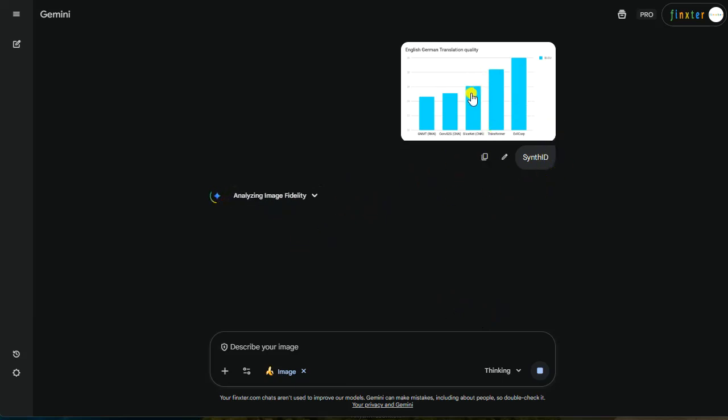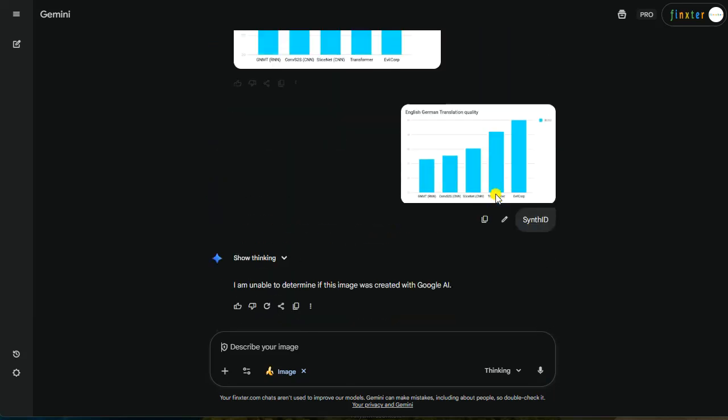And I have generated this image with Google Gemini itself in the same chat, right? So it should be able to correctly identify the watermark, or whether this image is AI generated. I mean, it has just generated this exact image with AI in the same chat.